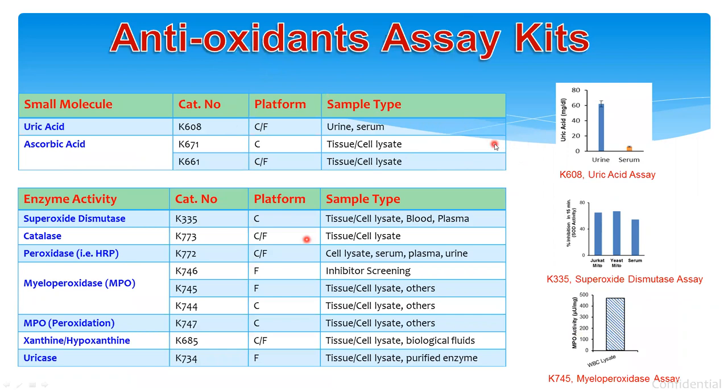So the different assay kits we have, if you want to study small molecules like ascorbic acid, as I mentioned, or uric acid. This is the kit number we have. The platform is, in some cases, K661. Some cases, we have both. You can use the same kit for both colorimetric or fluorometric assay, and in some cases, you can do just the colorimetric.